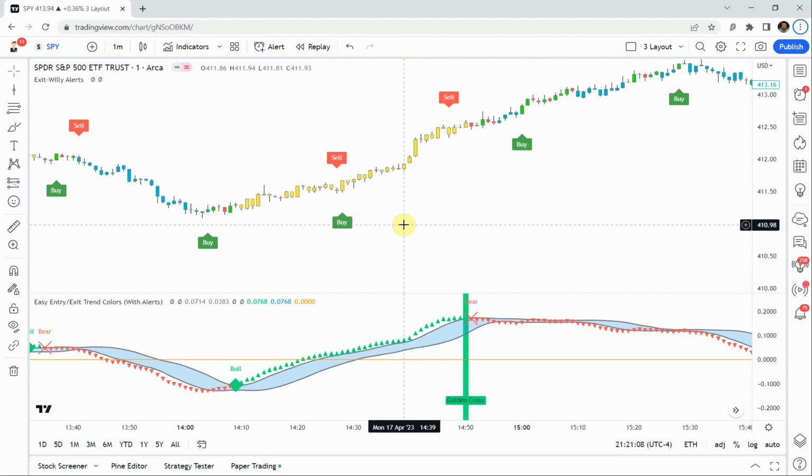Now, one of the issues with this strategy was that since it is on the 1 minute time frame, a lot of the trades were very small. And so over a pretty significant period of time, it was kind of challenging to get a very large gain with such small percentages with the winning trades. And also that doesn't account for any commissions or anything like that. And so all in all, it's an okay strategy. I think there are some better strategies out there. It took a few days where the entire day took multiple losing trades, and so that's definitely concerning.